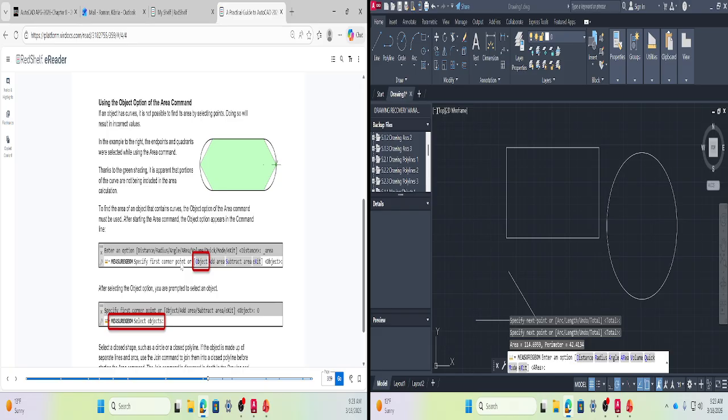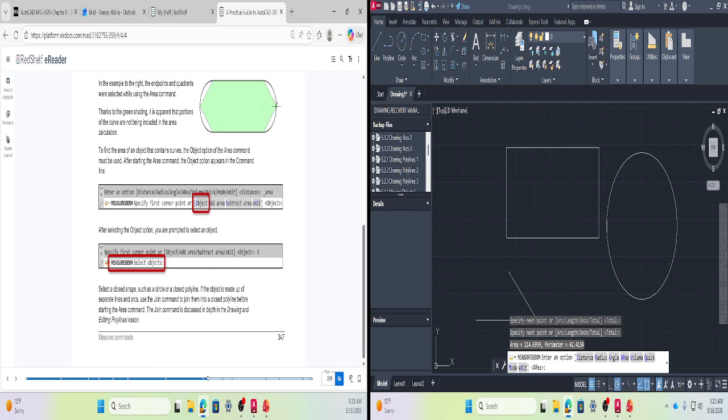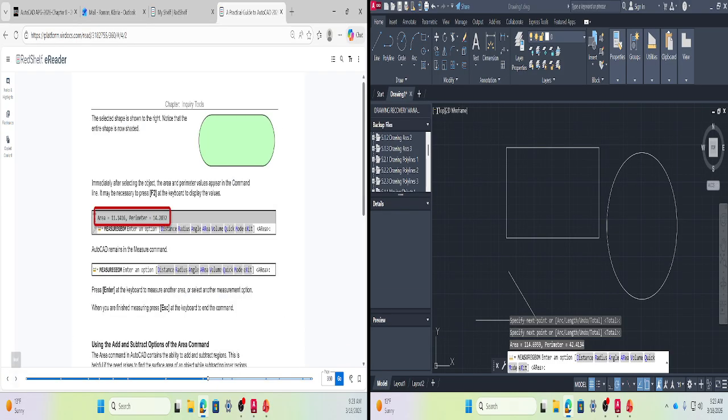If you have a structure which is not a straight line, if you have a structure which has a curve or arc like this, then you want to choose the object option. And obviously we're going to have the opportunity to explore it in the exercise as well. Once you choose the object option, you should be getting the value of the area. Now there is another way you can do it: you can make the whole thing by joining them, instead of just picking those lines, or you can just keep picking on lines.